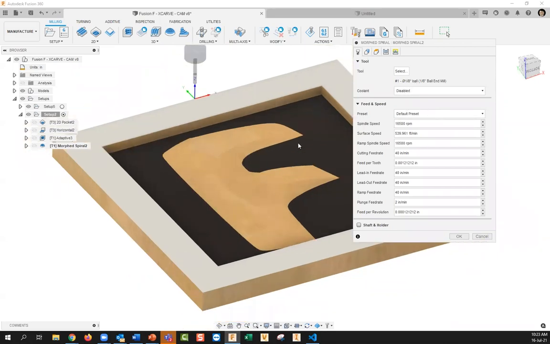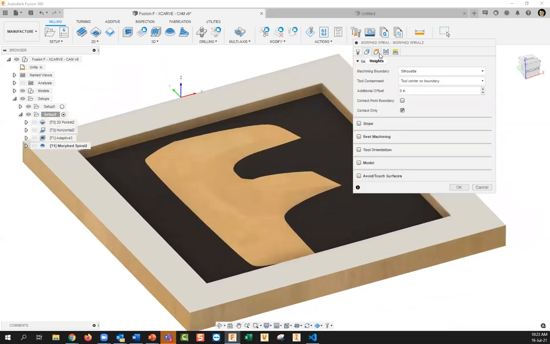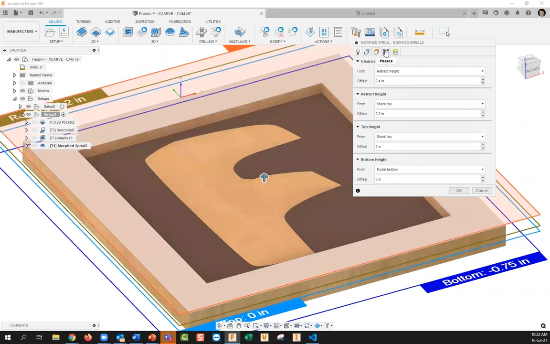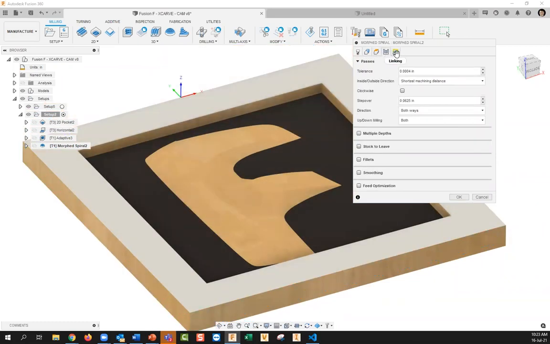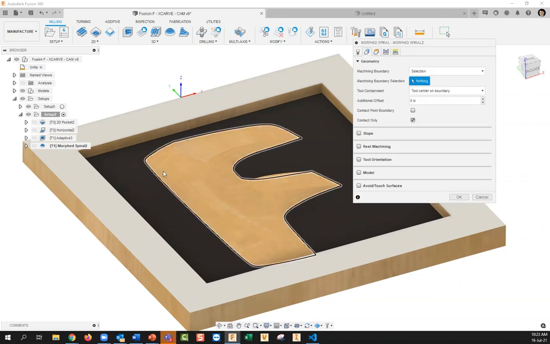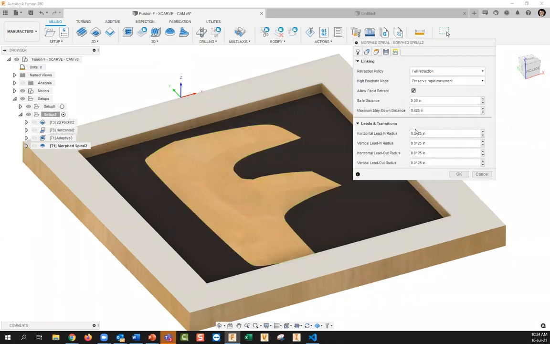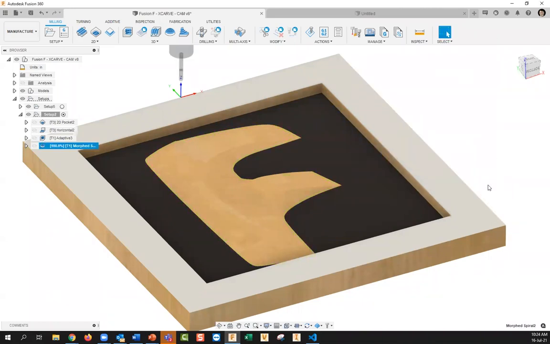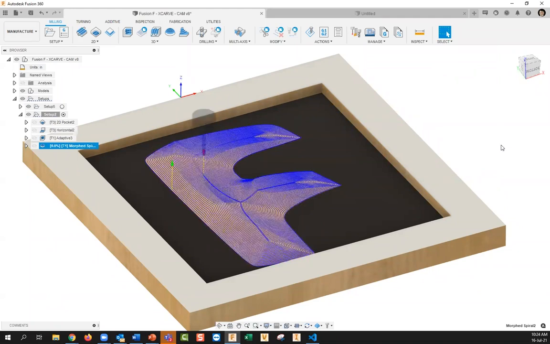Ball end mill again. A lot of this we don't have to reselect, but what I will select is the geometry here. Let's select the linking. Oh yeah, I guess it's not going to helix into it because it already assumes it's pretty cleaned up.